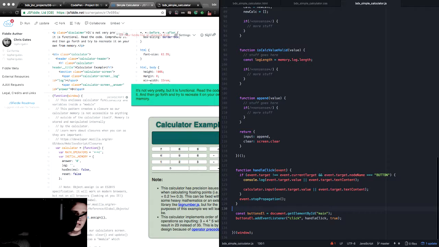Kind of doubt that we're going to get to it this stream, but function handleClickEvent, all of that event goodiness, things getting targeted, verified, and whatnot. But we are sending it to calculator.input, either the value or the text content, with stopPropagation and our event listener for button clicks. And the whole damn thing closes out there.